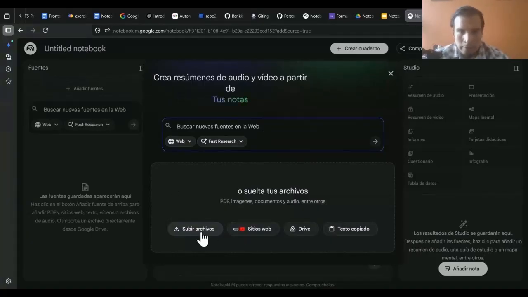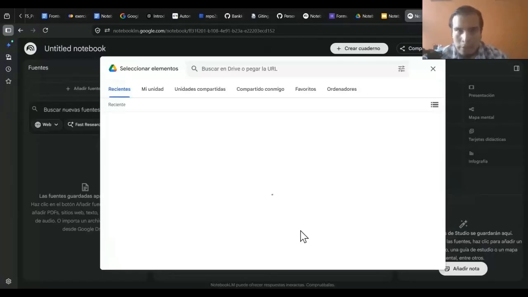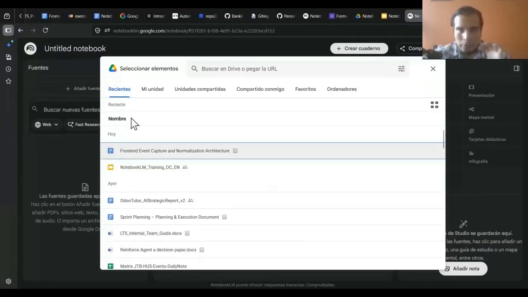Here we have four ways actually to upload. We can just select the specific document from your local machine. You can, for example, share specific links you want to upload. You can even select public links, but they have to be public. And you can also copy and paste text here, but we will use the Drive way. So click on this Drive button, and instantly a pop-up will emerge connected with your Drive account.